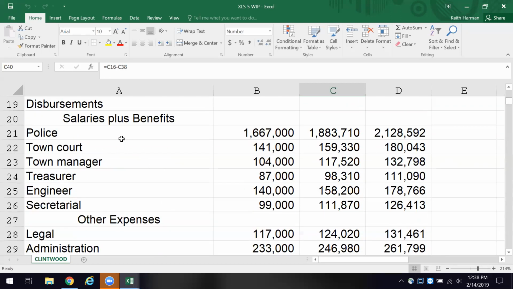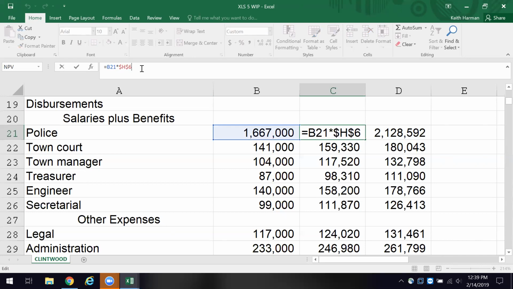And then I'll come down to salaries plus benefits, and these are monies that we pay out. And we're going to pay out this much, 1.667 million, which is basically 1.67 among friends, then 1.89. And you can see those are going up 13%. Now I want you to notice something. I start with the base year, and then for 2009, all right? Notice that I'm using one of those assumption cells. How do you know? If you look at the formula, you're going to see that I have H6.